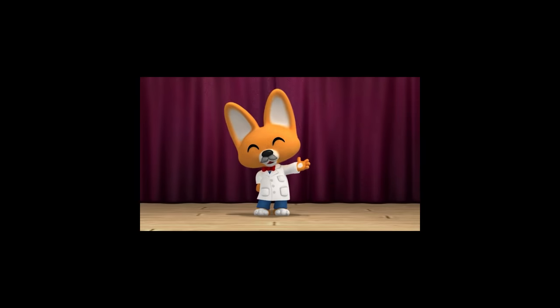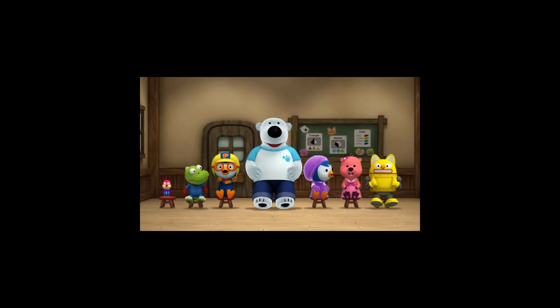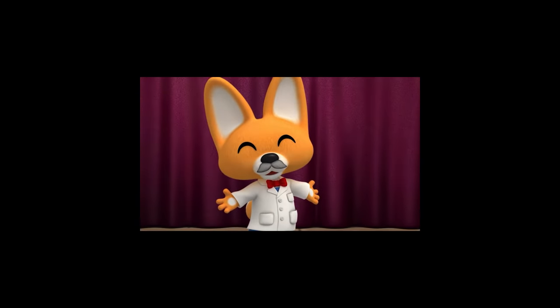I'll tell you the answer. The white ball, yellow ball, and blue ball are round. But the die is a square. That's why the die is different than the balls. Oh, so that's it! Now, here's the next question.